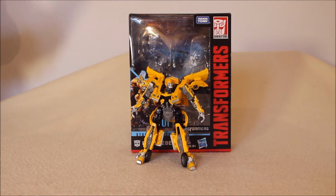Okay, so I'm going to do things a little bit differently here. We're going to take a look at the box very shortly, and then we will look at the figure. I'm going to show his conversion going from robot to vehicle. It's kind of involved. It's somewhat ingenious, but kind of involved. A lot of people have complained about things popping off on the guy. If you follow the instructions, yeah, that's going to happen. At the end, I'm also going to do the conversion back from vehicle to robot, just for anybody that it could help, because there are a lot of very specific movements, and it's not that it's hard or bad. In fact, like I said, it's ingenious, but you really have to kind of know what you're doing.